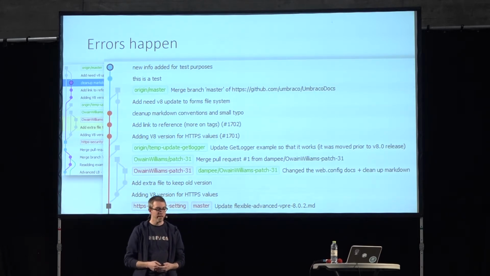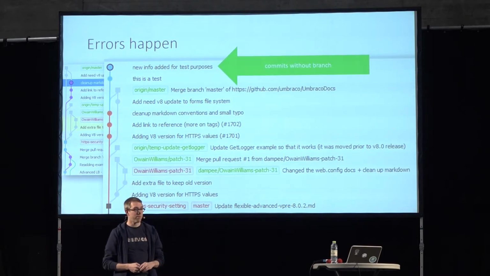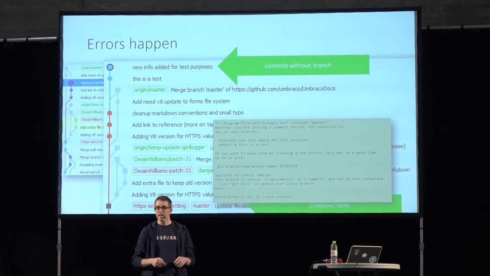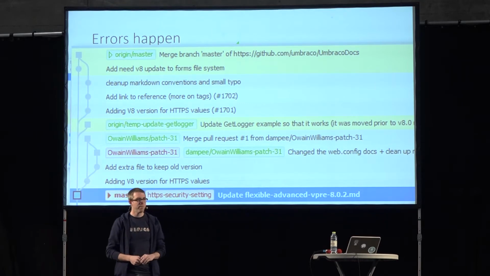What happens if you change then from this commit, which has no branch specified, to a master branch, for example? Well, some tools say, hey, you should be doing this, blah, blah, blah. A simple developer working with Git, not knowing Git, will say yes, okay. It's not yes or no, it's okay. In fact, it says, hey, you're about to lose a head without a branch. Are you sure? And it becomes this.